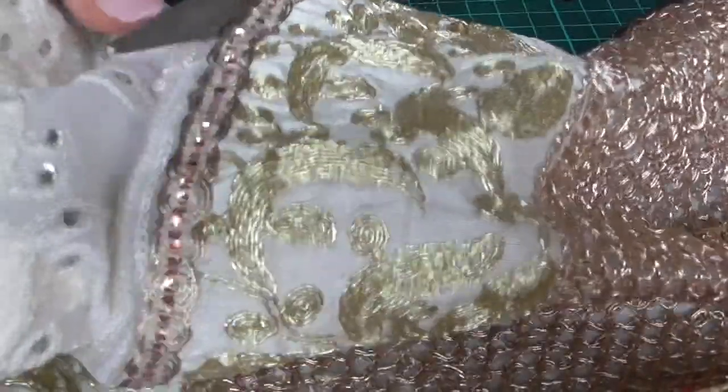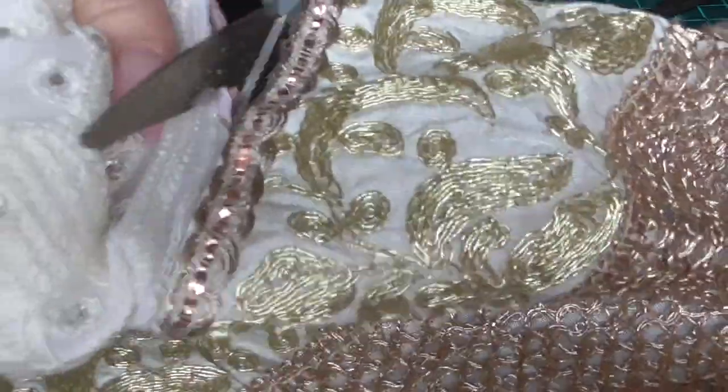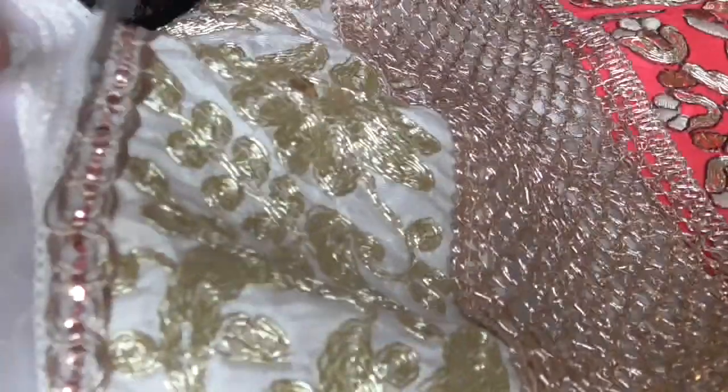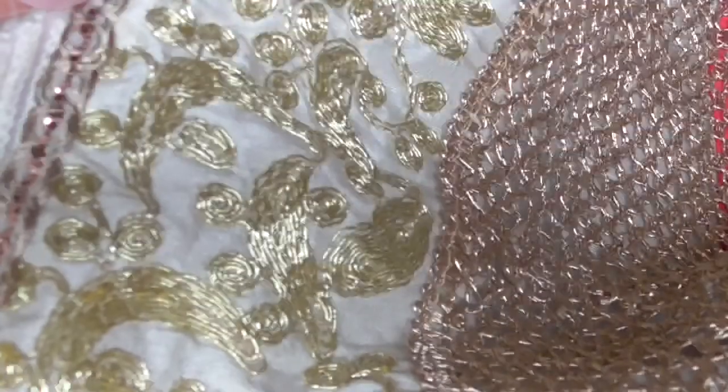Alright, so, God, this is very easy to cut. Beautiful. I'm just kind of pulling along this as I'm cutting, and I'm not even cutting, I'm just pressing down, and it's just gliding on its own because the material is so thin. Just following the natural cut line. I'd rather rip into this fabric more than make a mistake and rip into that lovely hand sewn cotton that's just been spun around and around and around. That glittery, sparkly cotton.